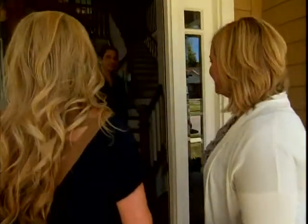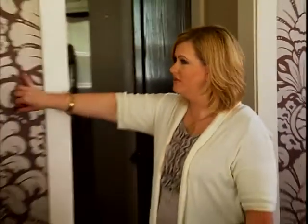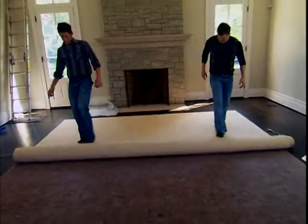Today we're meeting with Trey Harwell. He has a dining room that's already furnished, but he needs those finishing touches that really pull the room together and show his personality. And with the fabric, we could probably play a little bit off the wallpaper with this light and dark. The Connors room is looking tremendous.